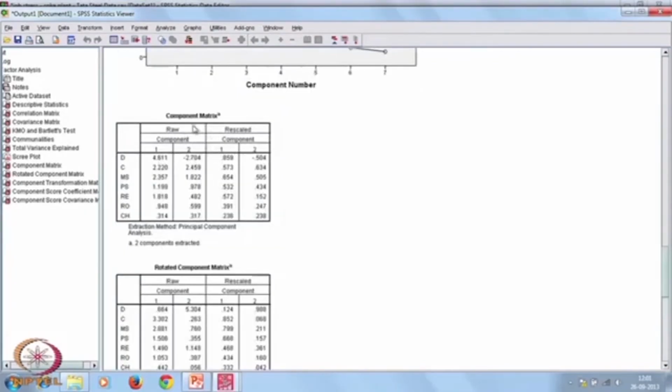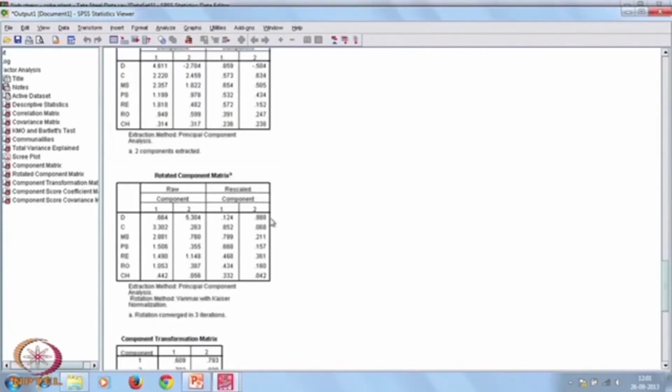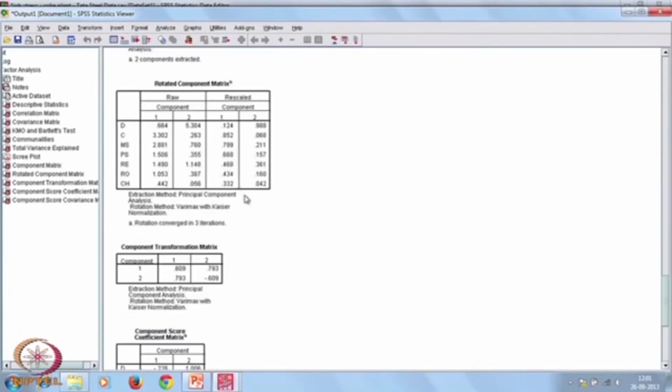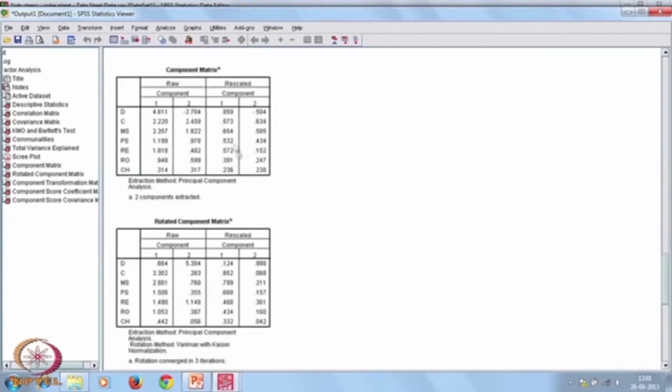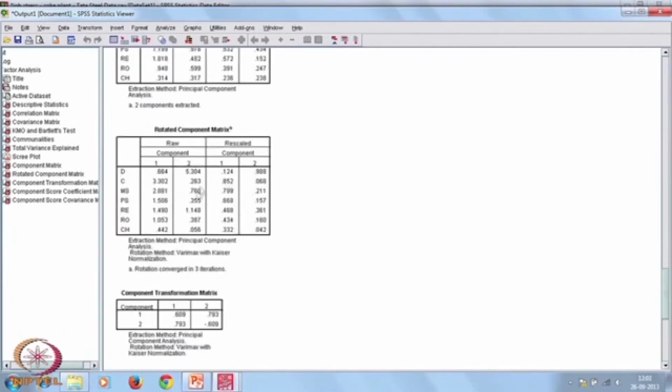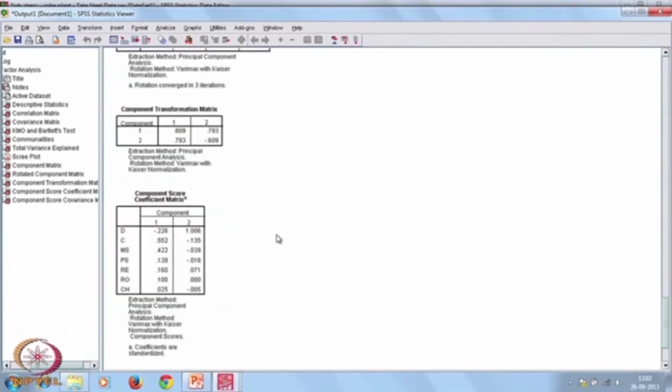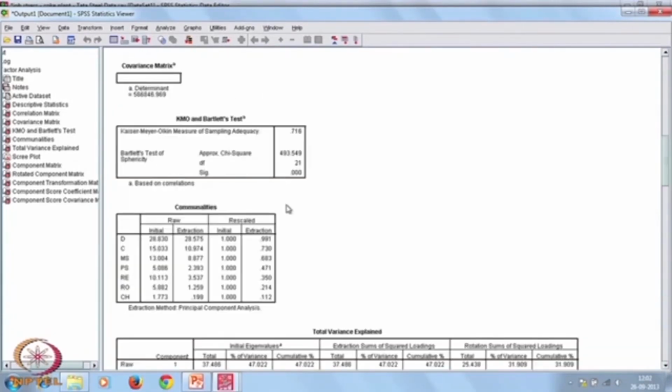Now, this is the component matrix, the raw component versus the scaled component, and the loading factors are given here, and the rotated component is also given. This one is your original case, and this is your rotated case, and the component transformation matrix using the rotated factor.